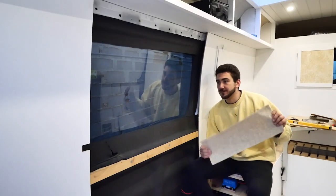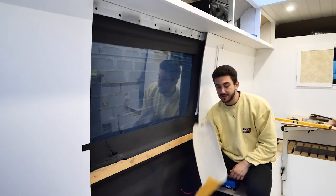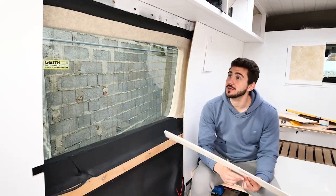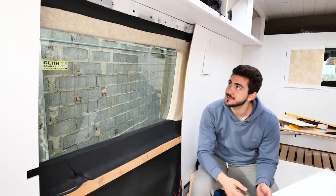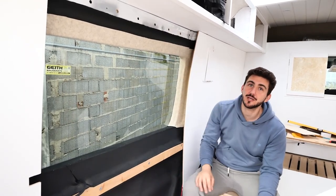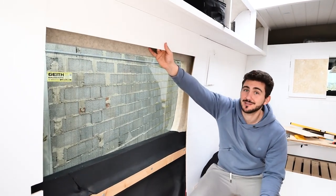It's time for us to felt the rest of our window frame. We're going to use the same felt and technique as we used in our main felting video and see how it goes. Now that's done, the only four things left are installing the two wooden blocks to hold our shade, the cover for the shade, and then installing the panel over it — and then we're pretty much done with this window.